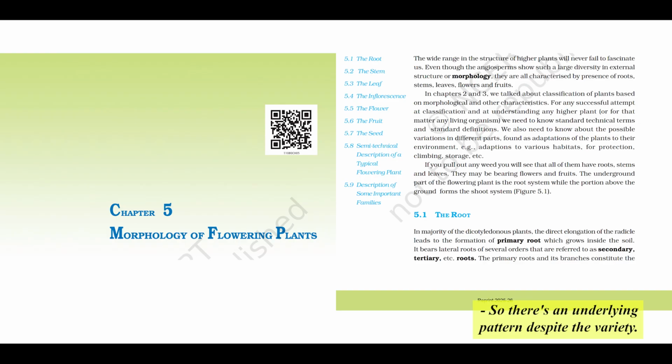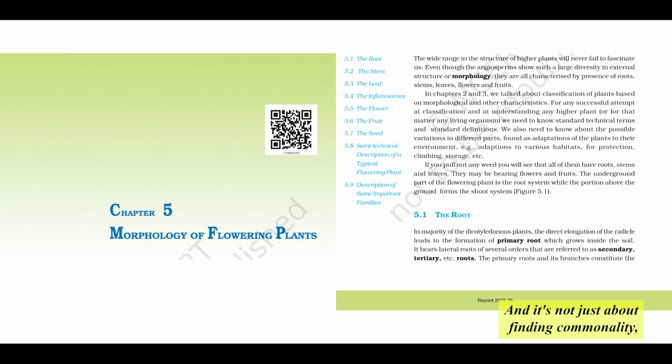So there's an underlying pattern despite the variety. Precisely. And for us to successfully classify and understand any living organism, including these higher plants, it's absolutely essential to use standard technical terms and standard definitions. Imagine trying to describe a car without standard terms like engine or wheel. It would just be chaos. Without this common language, scientific communication would be impossible.